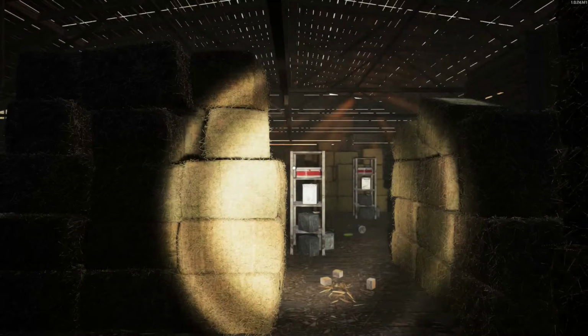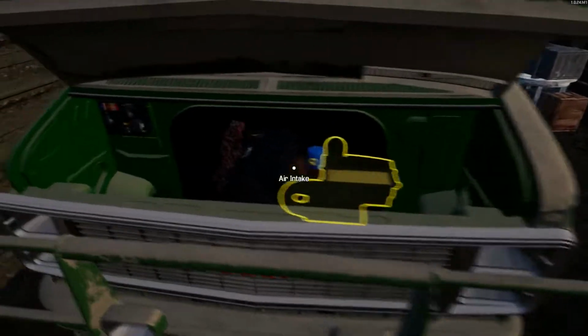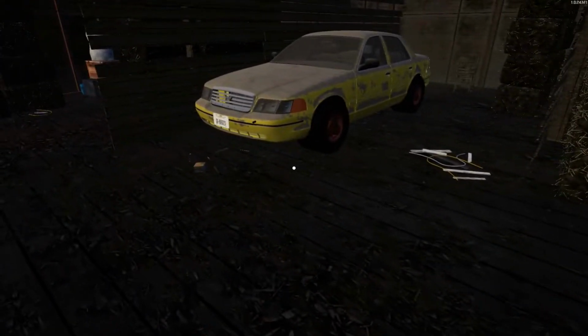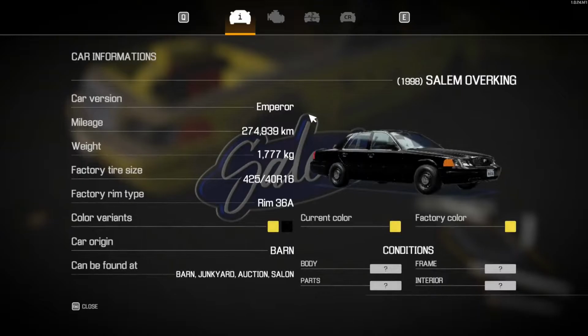I don't like the auction house because there's no sense of mystery on what you're going to find. There is here in the junkyard. But we're not going to find what we want. Oh gosh, look at the wheels on that thing. What kind is that? Emperor. Jeez.